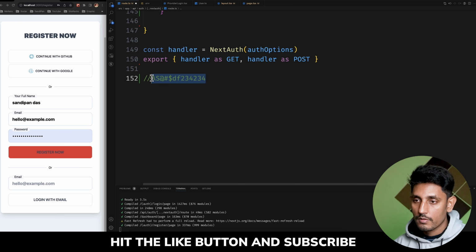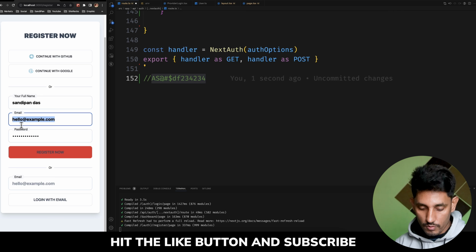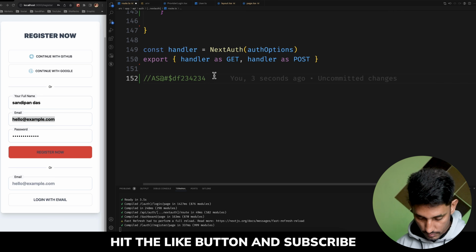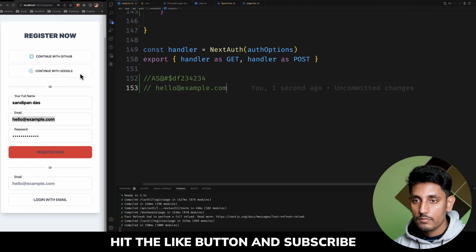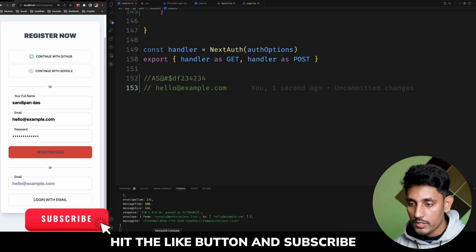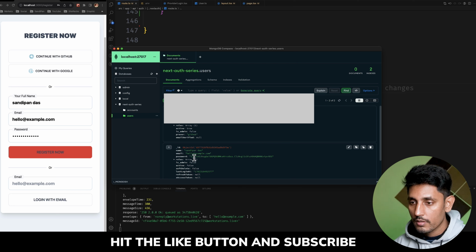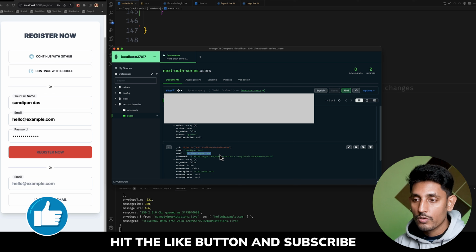Yeah, that's good. We'll copy this for future use. Let's restore it. Okay, so if I go to our database and refresh this page, here you can see hello@example.com is coming through MongoDB, so that's fine.